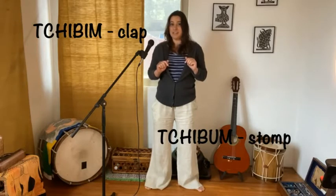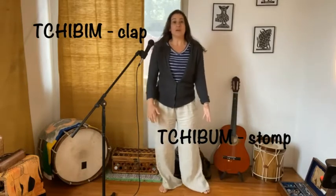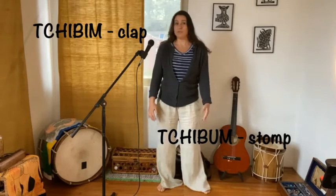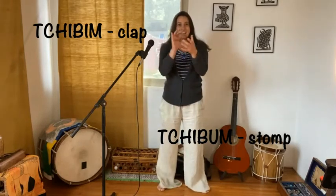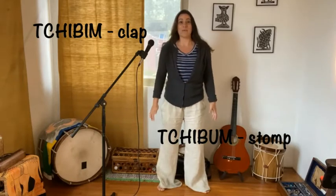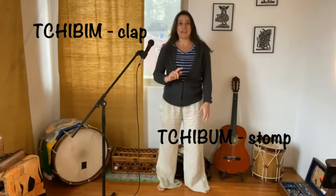We're going to use the same two notes, a low note, chibung, and a high note, chibing. So we're going to just do chibing, chibing, chibung, chibung, using chibung, stomp, chibing, claps. Ready? So I'm going to sing in Portuguese, and then I'm going to sing in English, all right?